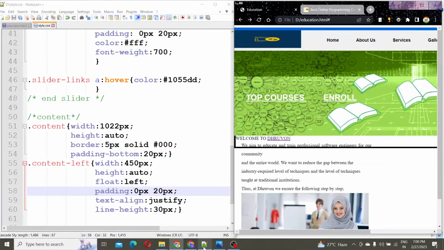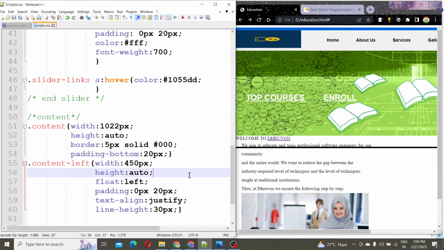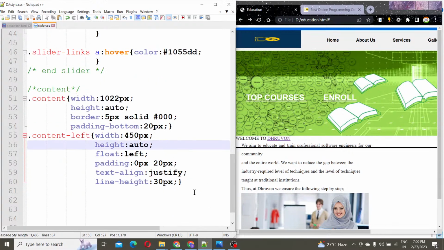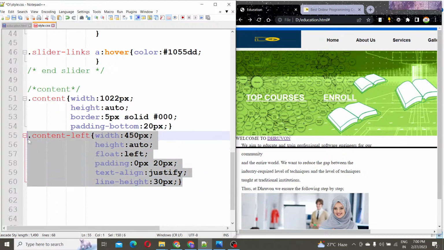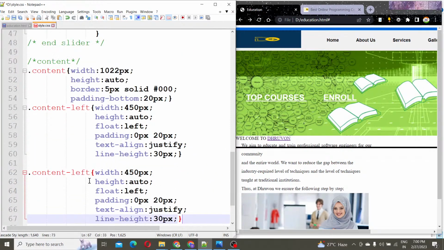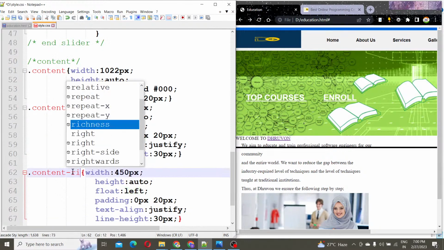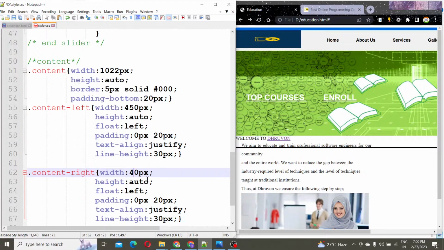Okay, so this is done. Now let's work on content right. For content right, let's make it 440, and let's change the padding to 0 pixels and 60 pixels.